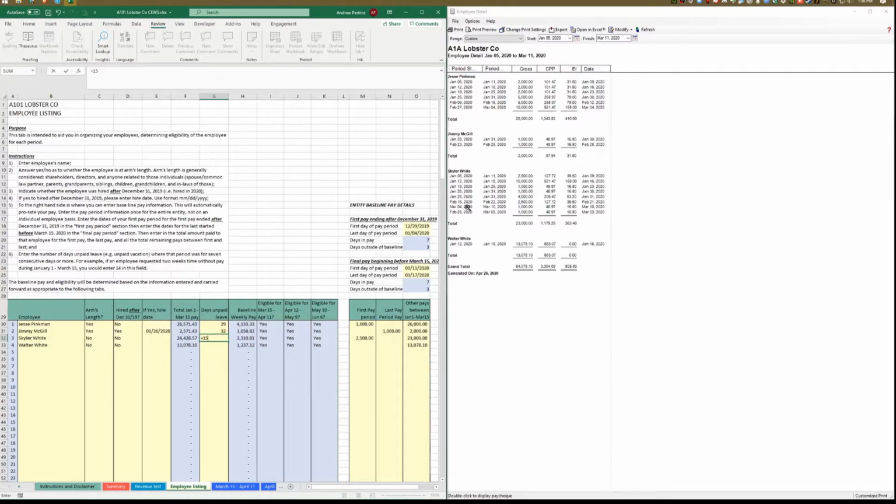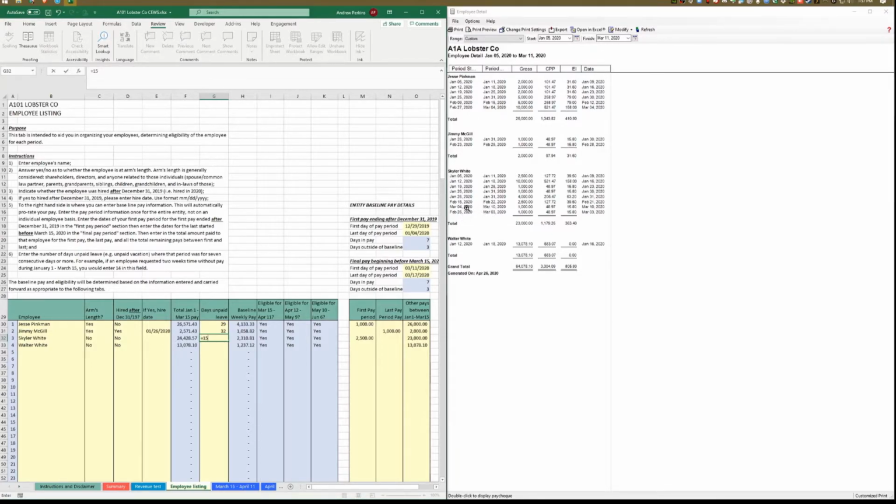Now, we'll see here in this worksheet that actually there must have been some sort of an adjustment to her pay at some point. So you can see that the next pay period has kind of fallen under this one. So you can see that she was paid from the 16th to the 22nd of February. And then the next period she was paid for was the 26th to March 3rd. So she's gone only 4 days without pay. So remember, the criteria is 7 days or more that are consecutive. You can factor in this calculation. So we don't get to include that.